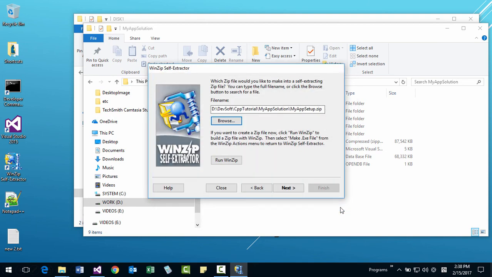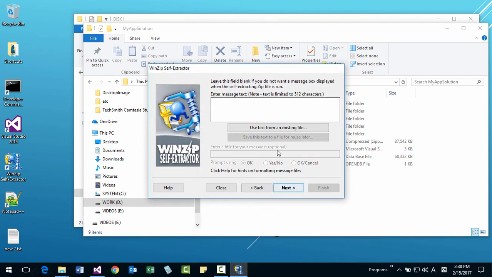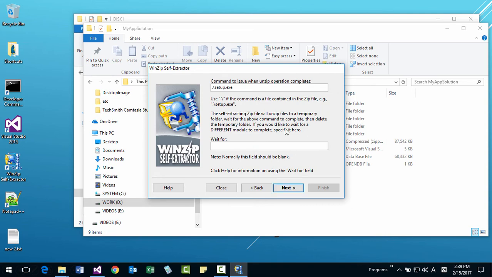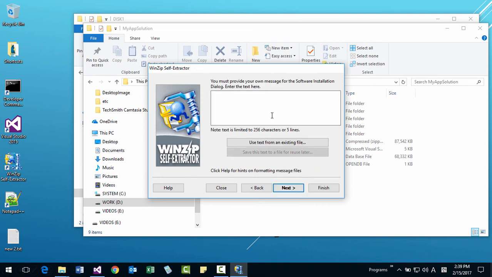Open. Next. And we can just skip this page here. Run as administrator. If software is to be installed, it should run as administrator. Next. Setup.exe. Next. Here we can say try my app.